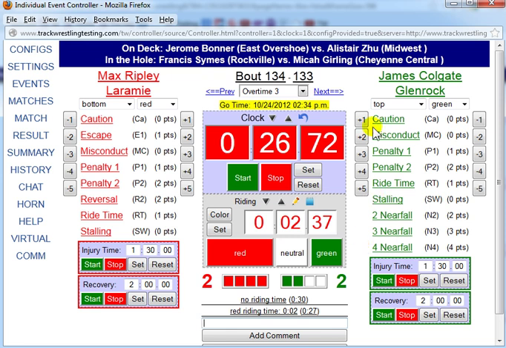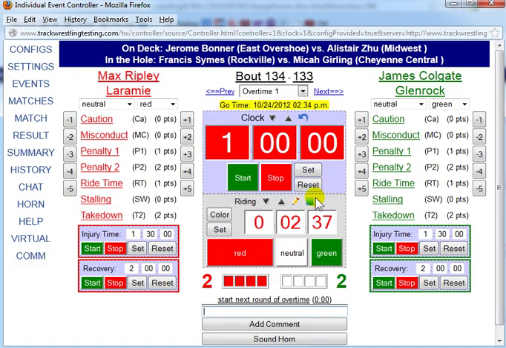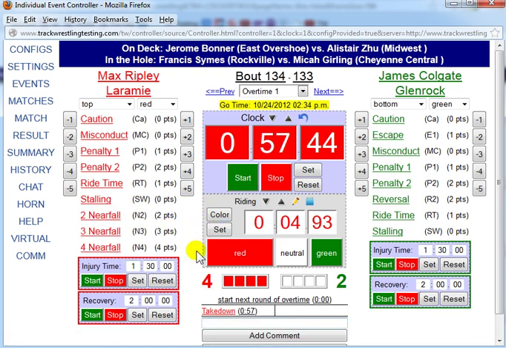So in this case, let's say that these wrestlers are still tied. I go to next, and this is going to say that I'm ready to start another round of overtime. So there's no score after the sudden victory and the two tiebreakers, so I can go ahead. I'm going to start my next sudden victory. You see I'm back to 1 minute. I can start this clock, and let's say then that maybe red gets a quick takedown. So now red's ahead 4-2. Of course, that match is over.